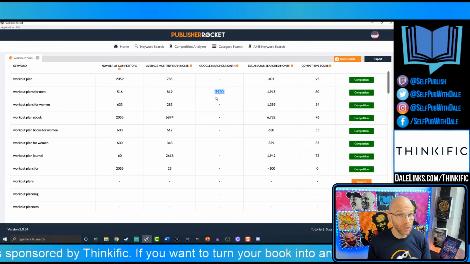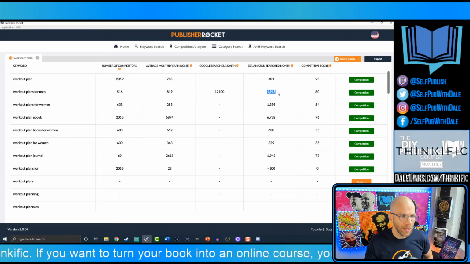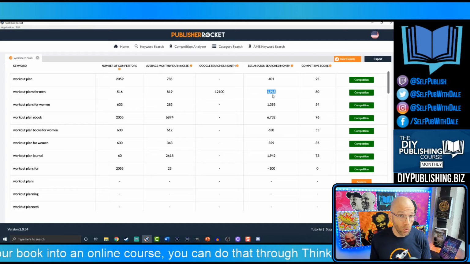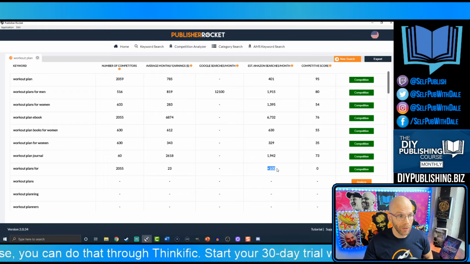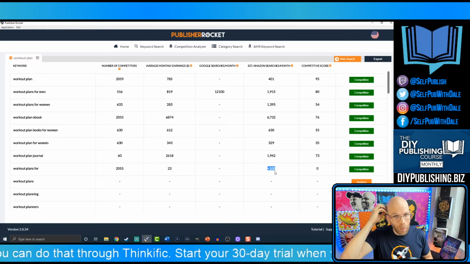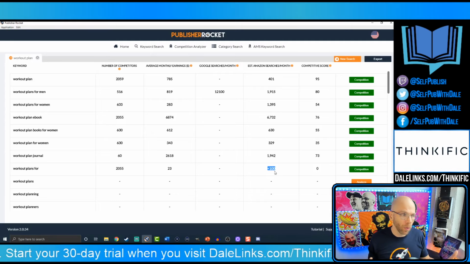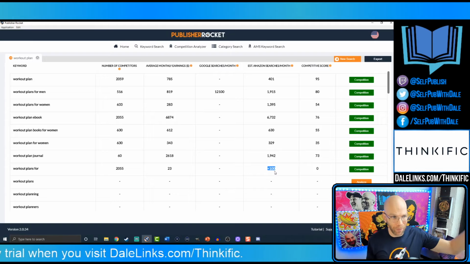Now remember, if you can place in Google search, man, you're going to make it just about anywhere. And then here's the key right here. Estimated Amazon searches per month, 1,915. I'm excited. Okay, that means that there are nearly 2,000 different search queries on Amazon for this particular keyword. If you ever see something like less than 100, it's going to kind of make you scratch your head. I'm not saying it's off the table, but that just means there's maybe only about 3 people searching for this particular keyword in a given day. So I would rather see something above 100.